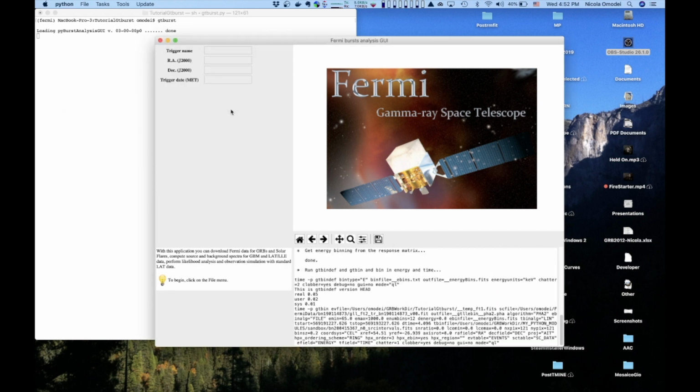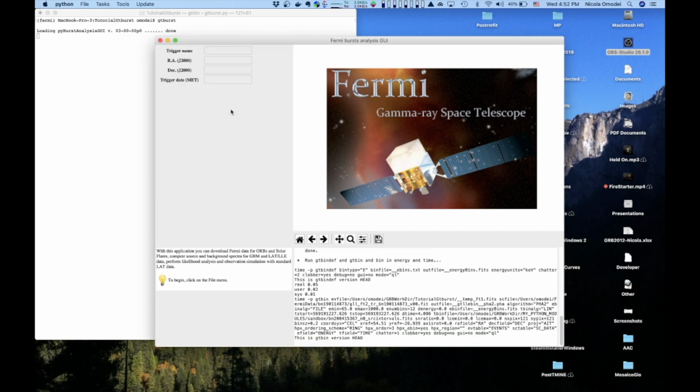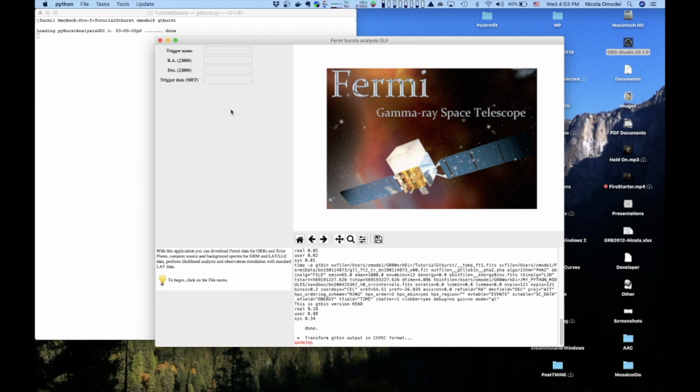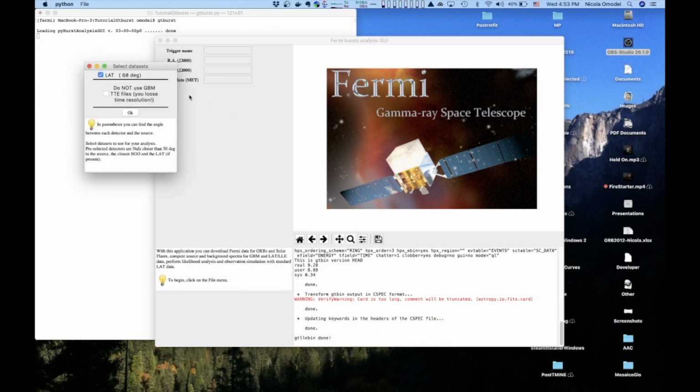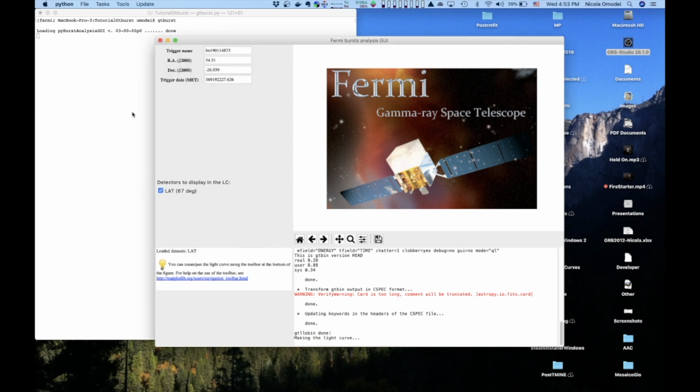You can see on the console, on the window, all the commands that have been run after the download of the data. A small window will open showing you which data are available, in this case the LAT, and the off-axis angle with respect to the LAT boresight. Then you click OK.